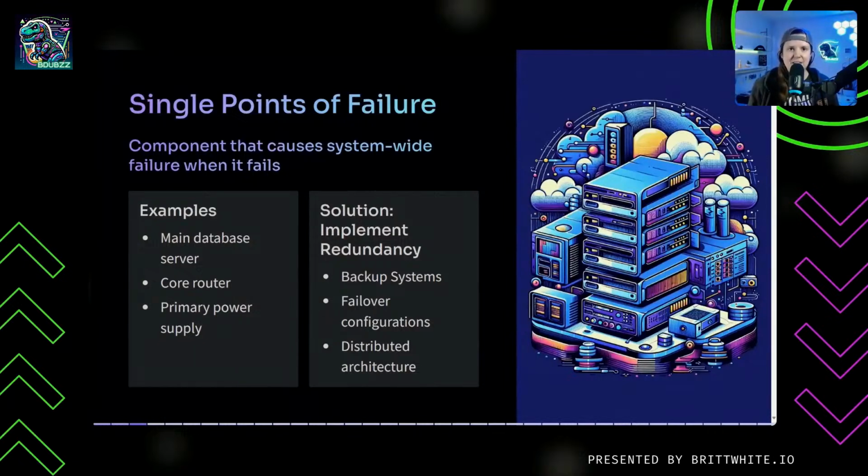Chaos, right? The fix is redundancy. Think backup servers or failover systems ready to step in. It's like carrying a spare tire. You don't need it until you do, but it saves you when that flat hits. The trick is figuring out what's critical and making sure it's not a single thread holding everything up. Next time you're assessing a system, ask, what's the one thing that could tank us? And then plan for it.